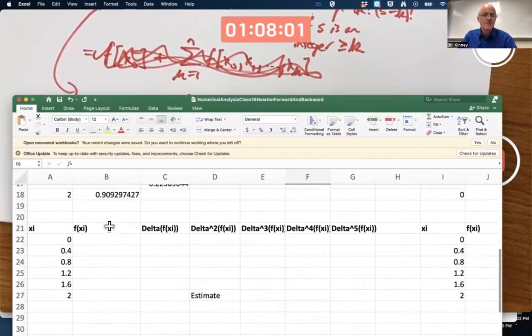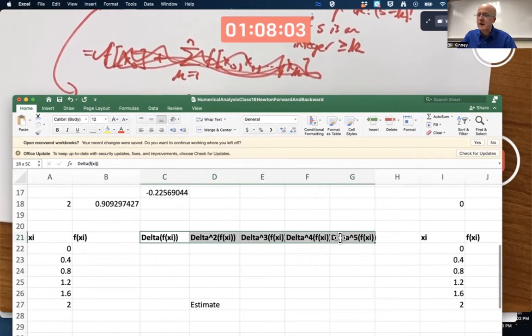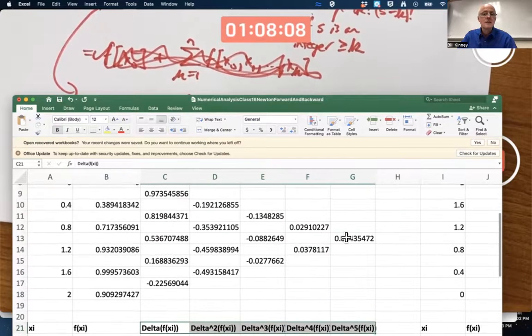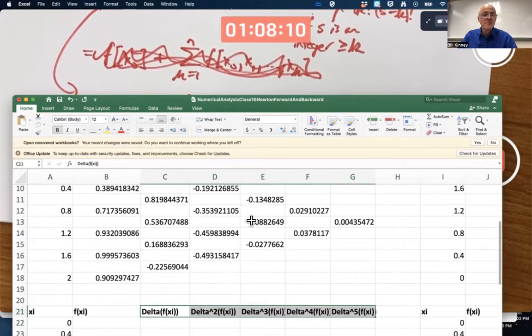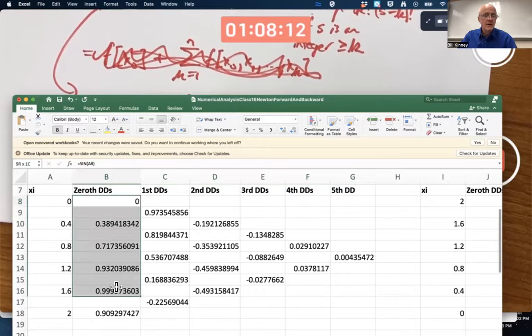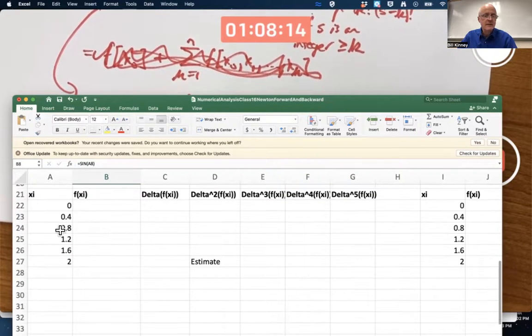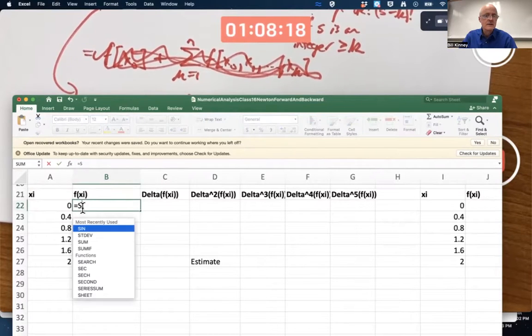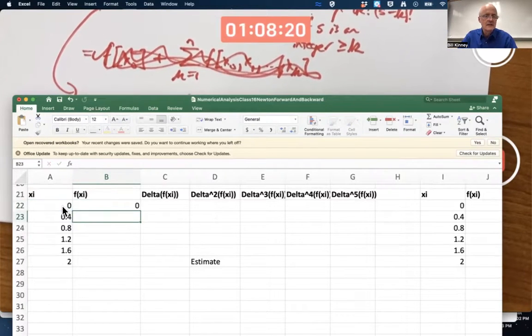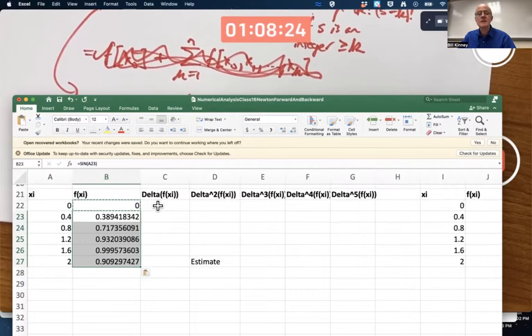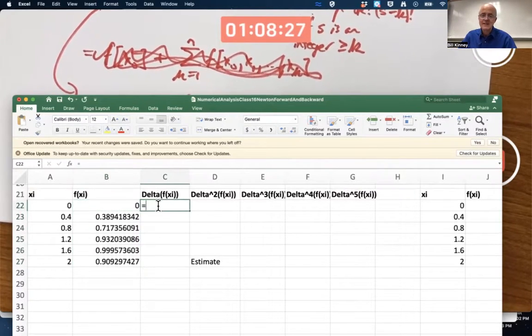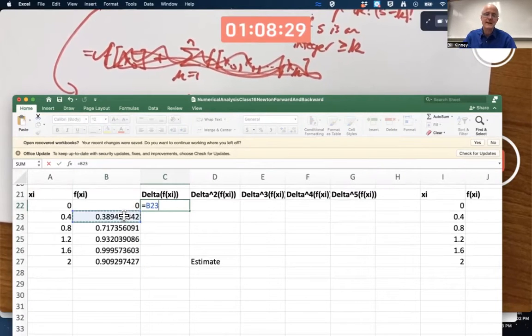Here's another table where we can now use the delta operator. Do the simpler formula. Take the zeroth divided differences and bring those down, although these are equally spaced, only one cell apart, so I better do this. Apply the sine function to all these. Now, just do the difference operator, just like I showed you in the first part of the class today, like this.